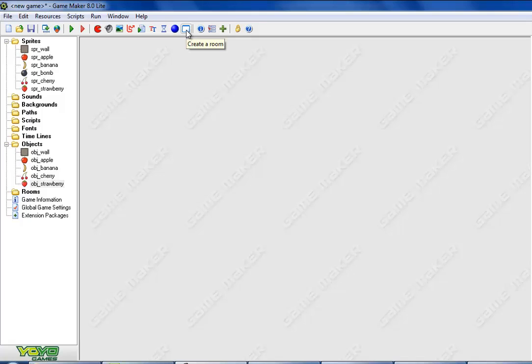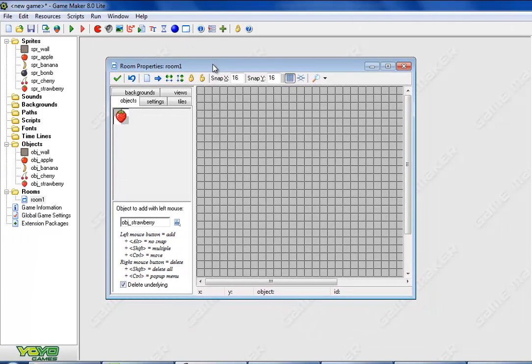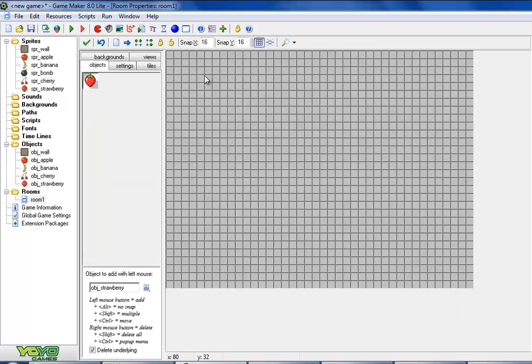So you can see my mouse is hovering, ready to go at the top of the screen. To the right of the object icon you can see the create room icon. It's actually a picture of a little window because the game runs within a window on your screen. The properties of the room looks a lot different to the 2 previous exercises. What I would say is it's a good idea to maximize that part so you can see all of the room. Now that grey shaded area with the grid lines over it is the current size of the room.